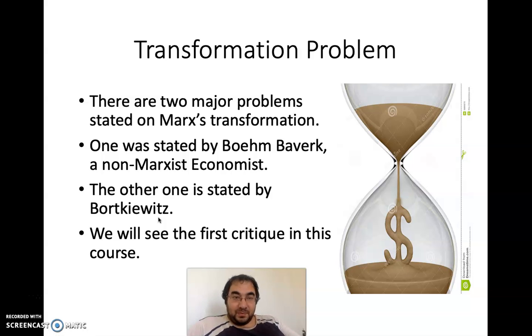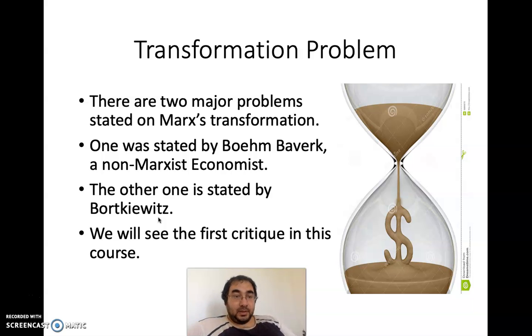But I will only keep Bortkiewicz to the people who are really interested, because we will already see an important Marxian critique on the Marxian framework in the falling rate of profits, but Bortkiewicz's critique is relatively more complex than Böhm-Bawerk's critique. So I didn't want to include another critique in the lecture, which will be very complex. I think from the critiques made from a Marxian perspective, the critique on the falling rate of profits is more important.